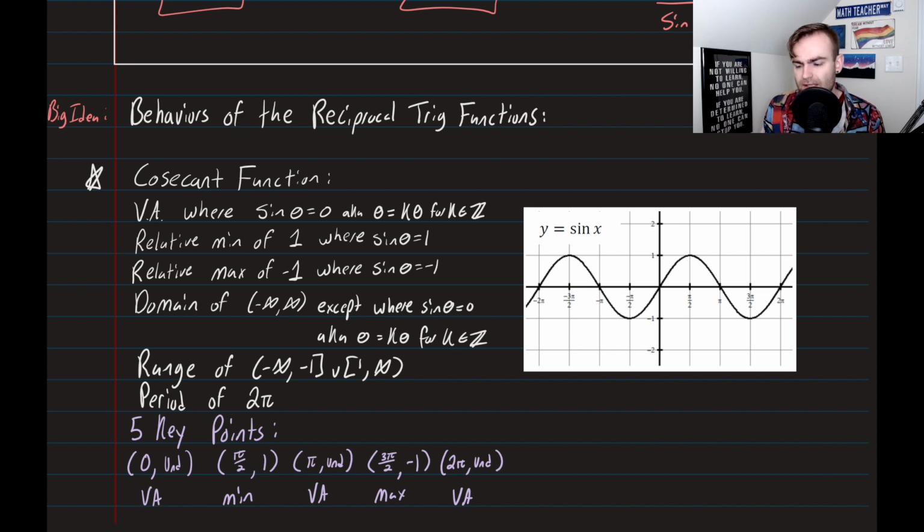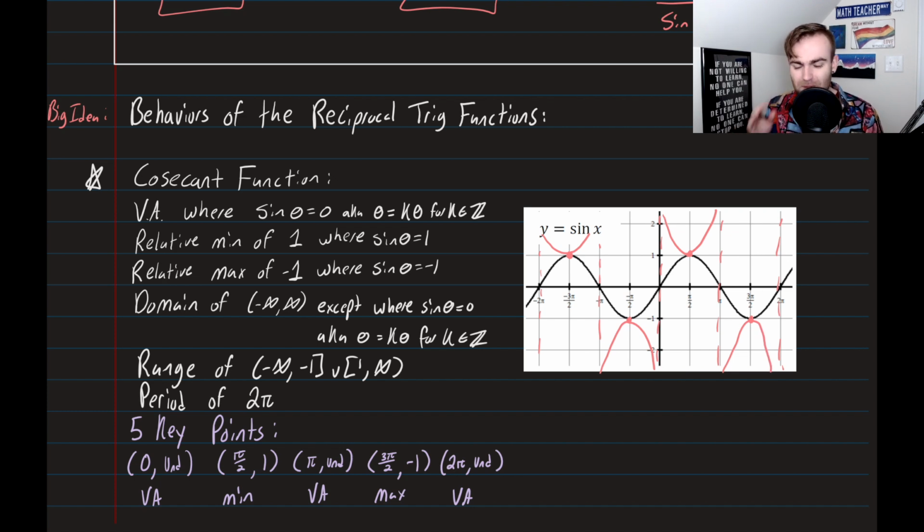So I have this beautiful sine curve. We know it. We love it, right? We're going to have a vertical asymptote everywhere that sine is 0. So I'm going to draw some vertical asymptotes every time sine is 0. Interesting. We're going to have a relative minimum at 1, where sine is 1, and a relative max of negative 1, where sine is negative 1. So we're keeping these points. And if it's a relative minimum, it must go above. If it's a relative maximum, it must go below. So we get what I affectionately refer to as teeth.